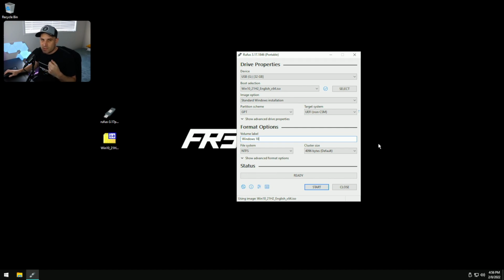If you've got a USB 2.0 or a slow chipset in your motherboard, this could take quite some time. If you've got a USB 3.0 in a 3.0 or up slot, it'd probably take anywhere between 5 to 8 minutes. If it's USB 2 or a slightly slower chipset motherboard, like I said, this could take like 20 minutes. I've seen it max take half an hour on really, really slow USB sticks. So if it ever looks like it gets stuck, it's not. So don't worry about it.